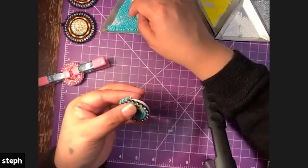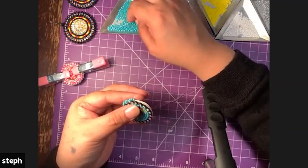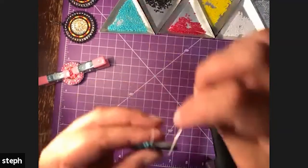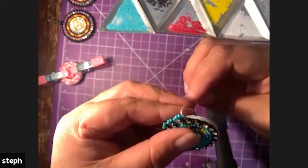My banding is the thicker banding that I used so that I can make it a little bit more visible. The banding you would most likely buy at the bead store is a smaller banding.